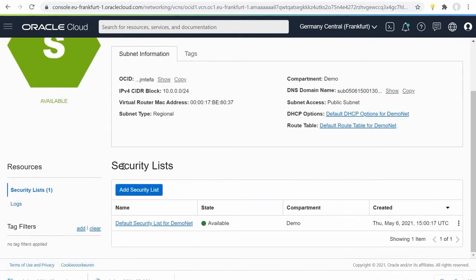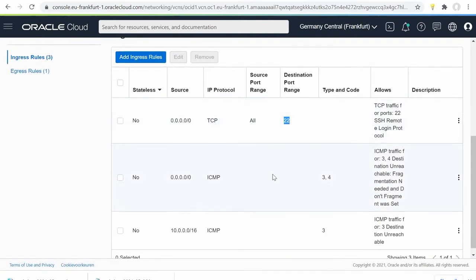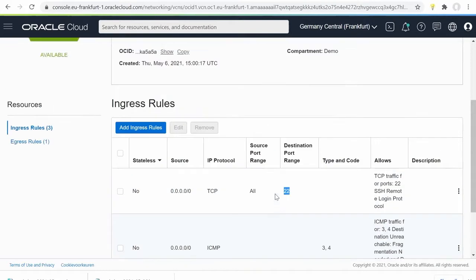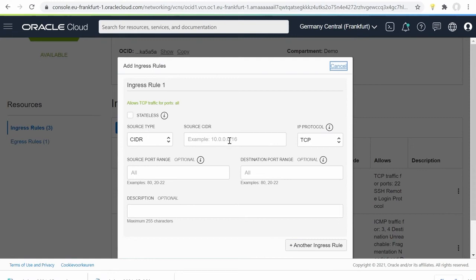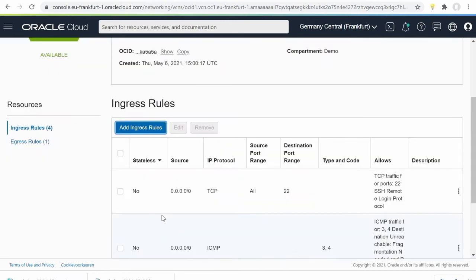One of the options that I have is something called a security list. And in this security list here, you see that there's already one default rule created, port 22 for SSH access. This is why I was allowed to SSH into this virtual machine. But besides that, nothing else is allowed, well, besides also some ICMP ping calls. So for me to give access so that I can actually open up this web page, all I have to do is I can create a new rule. I can say, well, from anywhere, I would like anything on port 80 to be allowed, HTTP traffic, and I'll create that rule.